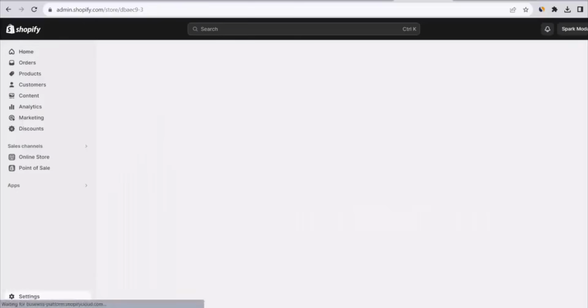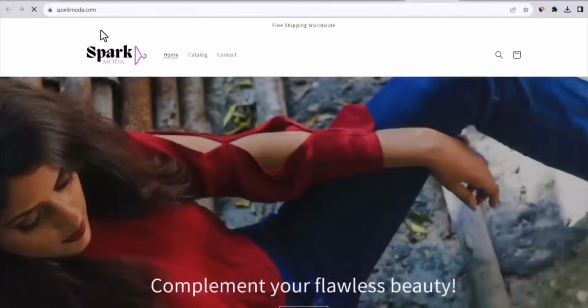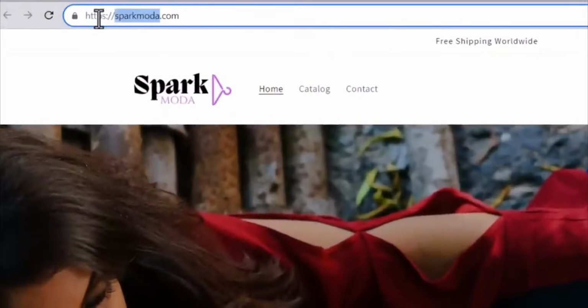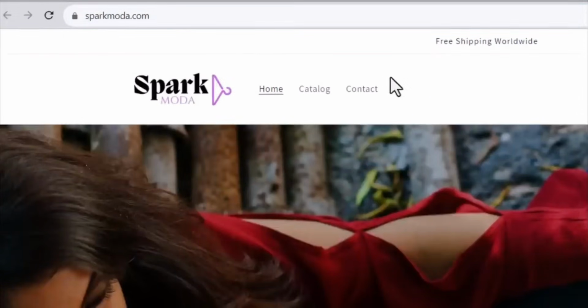Now, let's have a look on our store domain. Click on this eye to open the website in new tab. You'll find that our new domain is successfully added to the website, along with security lock here, which represents the SSL certificate, and this is really amazing. Let's move now to the next step.